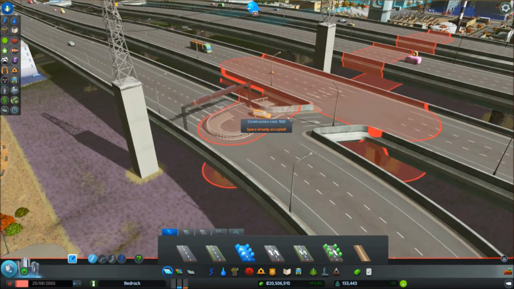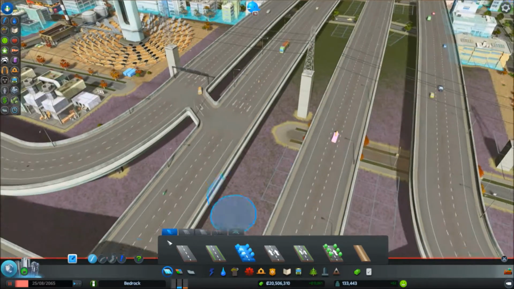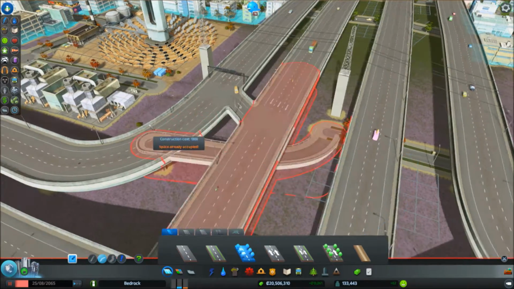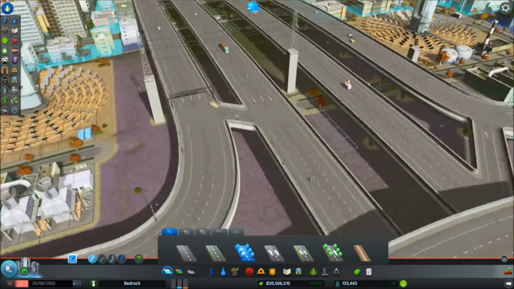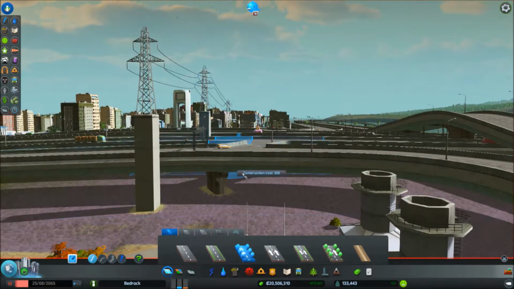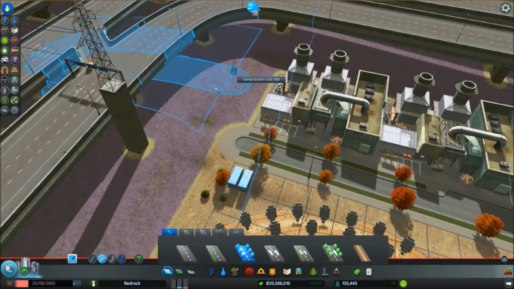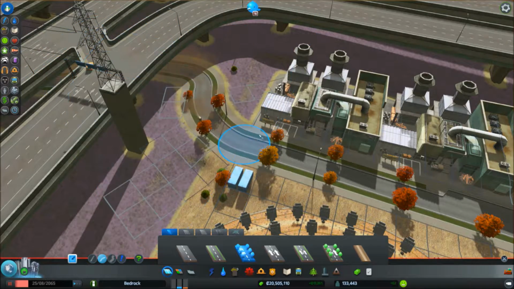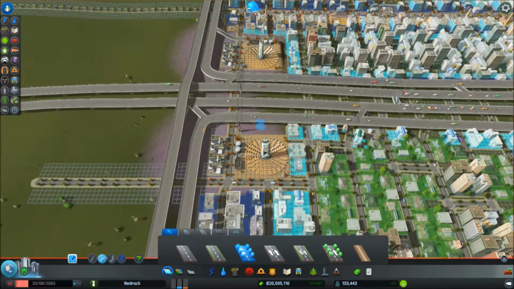So let's see if we can get this to go over here. Then I will probably need to curve it a little bit. Seems like I can go a little bit forward, but then I have this pillar in the way around which I should be able to go like this. And then from here to here. Excellent. Another connection just made between these two parts of the city.